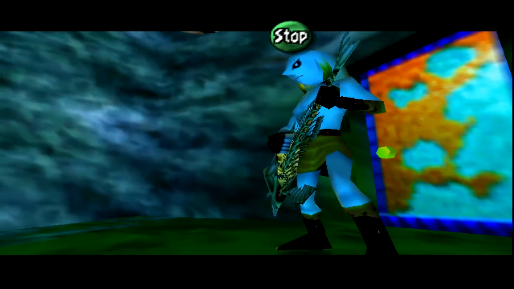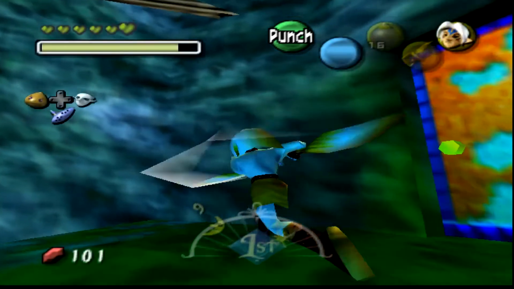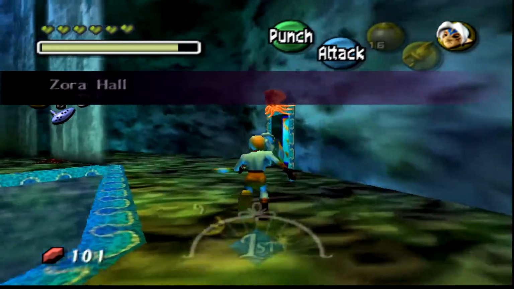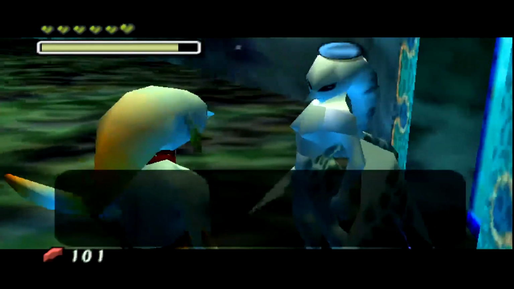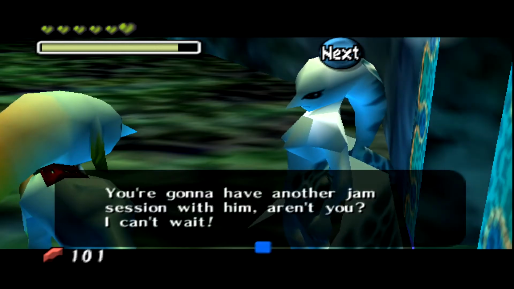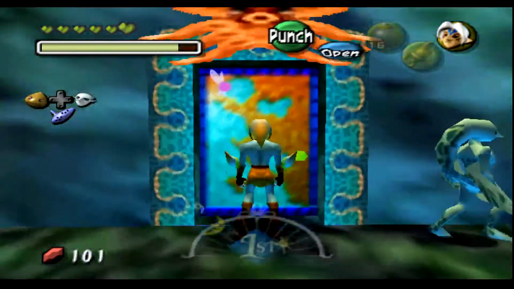His instrument, by the way, is a guitar. And he knows karate. This is Evan. Mikau, do you want to see Japas? You're going to have another jam session, aren't you? Maybe.